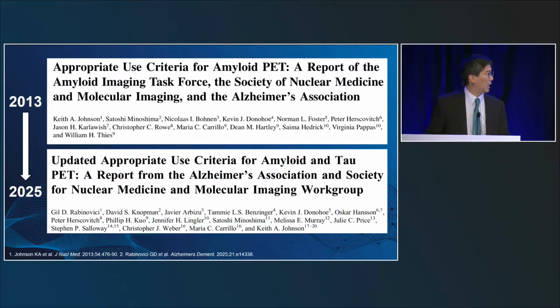We're going to move now to a big change that happened over 12 years, where we evolved the appropriate use criteria, which was really developed in 2013 for amyloid PET, to the updated appropriate use criteria for amyloid and tau PET. When we were commissioned to do this almost 4 or 5 years ago, it took a long time to develop. There was a lot to discuss. One of the first things we did as a group was decide, even though they told us to do the updated appropriate use criteria for amyloid, we realized we had to do an updated appropriate use criteria for amyloid and tau PET, or else this thing would not be relevant very shortly.